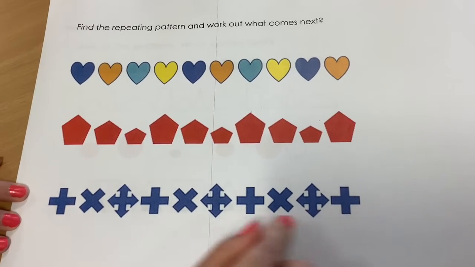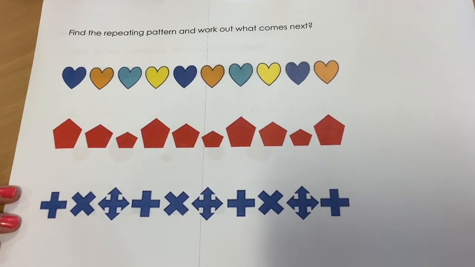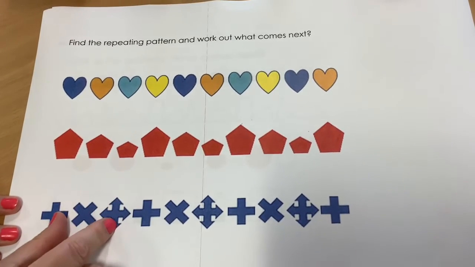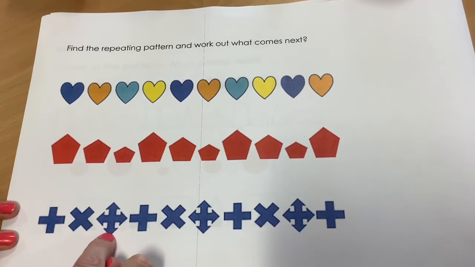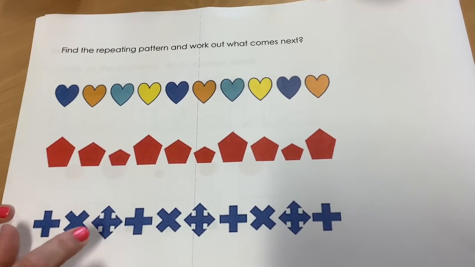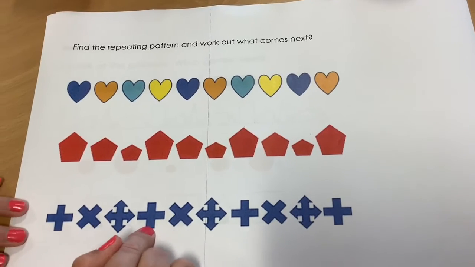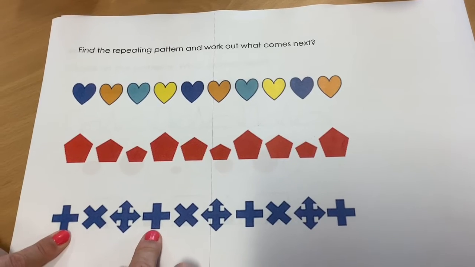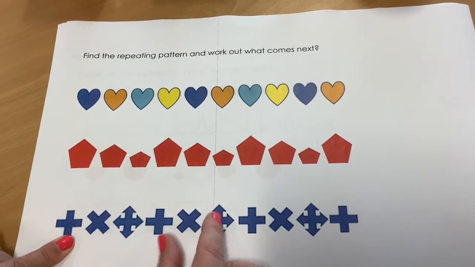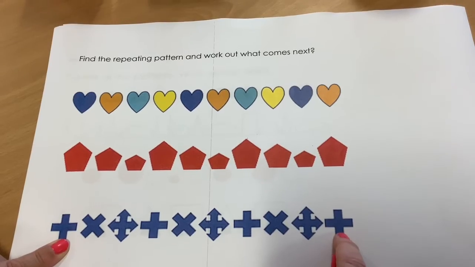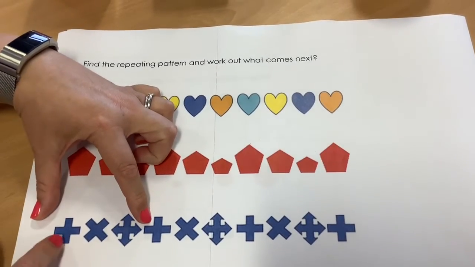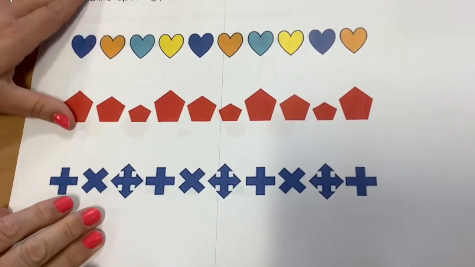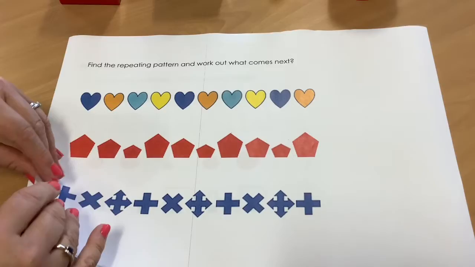And then this one, gosh, this one makes my eyes hurt. It's crosses in all directions. So we can see we've got a cross here, which is then moved round. And then we've got a cross with arrows on the end of it. They're all the same colour, but it's the shape that's changing. And we can see that we've got a repeating unit of 3 because we go back to cross this way, one that's moved round, one with arrows. So if I look to the end, I see that on the repeating unit, we've already got this shape, so I need to do this one and then this one.